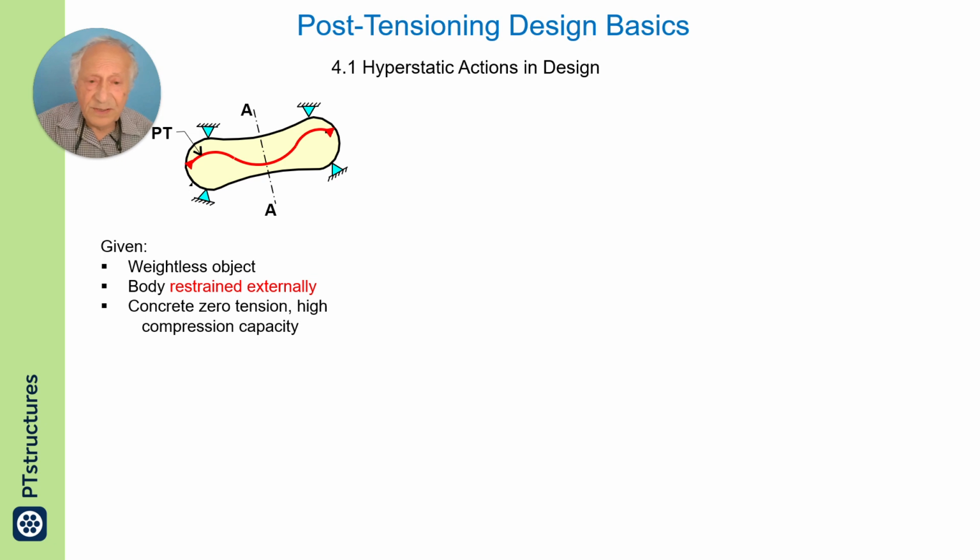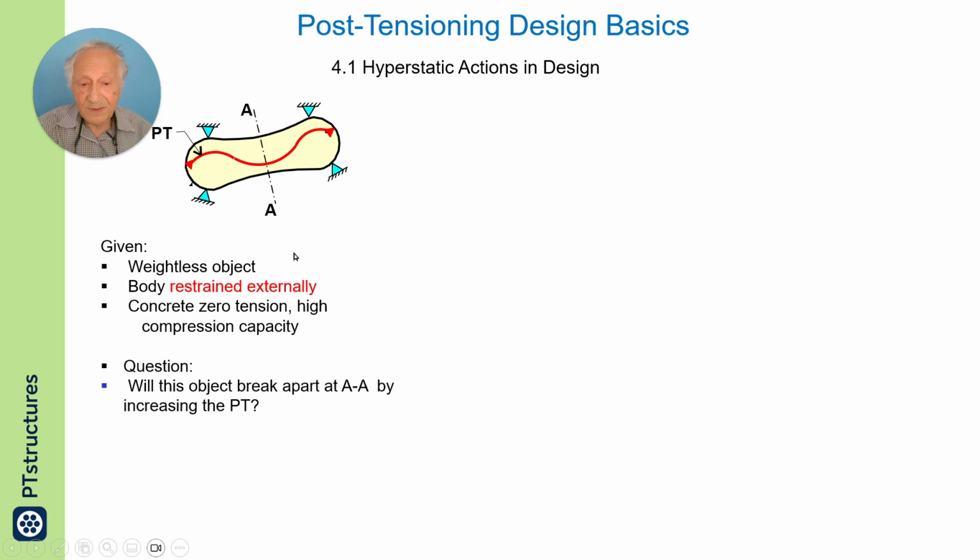Then you bring the argument that the post-tension members we handle daily do not float in the air. They are supported on columns and walls, beams, as I have shown here. Now this is a member that is intended to represent the real condition, supported. And the question is the same. Does this member break into two if we increase the post-tensioning? We do the same, we go through the same steps. We will cut it at section AA.